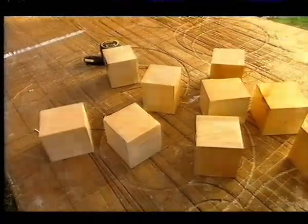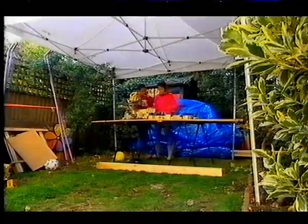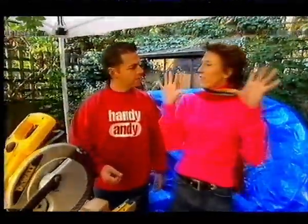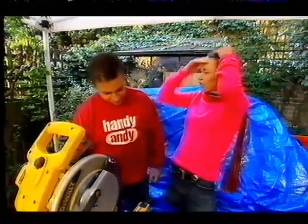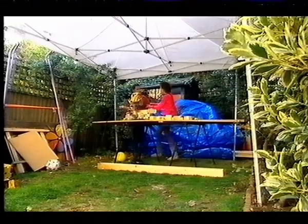First job, which I'm starting, is an abacus, which is going to be like a partition, because you've got a kid's room and then you've got the lounge. So I'm cutting all these lovely little squares, which we're going to sand down and paint, but I need you to make the frame. So there's a few things I actually do need you to make. What theme are you going for? What's the name of this room then? Fantasy funk. Let's call it fantasy funk. True to Changing Rooms, you know? Yeah. I actually don't need you now. Oh, I'll call you when I do.